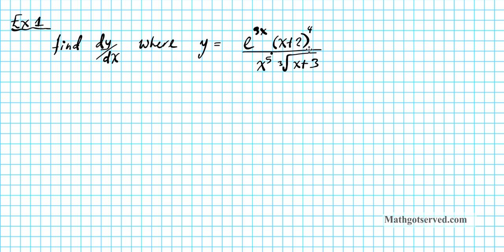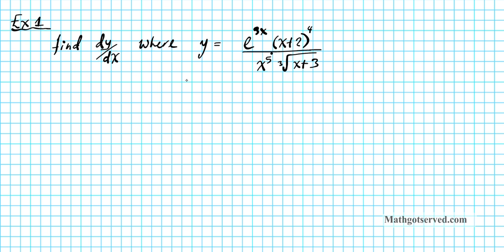Okay, so let's take a look at this problem. If we wanted to use the product and quotient rule, it would be pretty long to do, and it would look really messy and hard to simplify. But I'm going to show you how to differentiate this using logarithmic differentiation, and you'll see how easy it is. Okay, so let's do that.